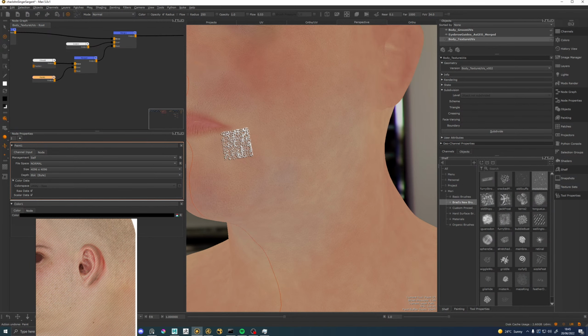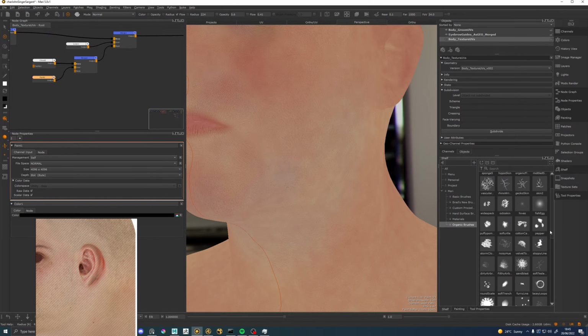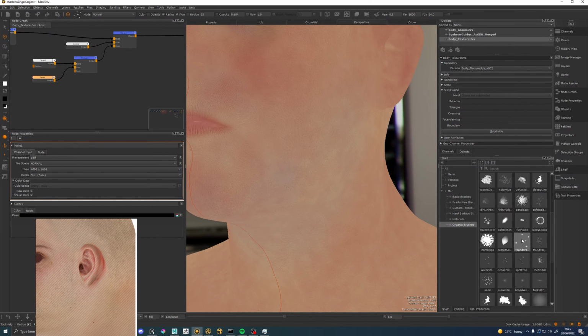Okay, it's not the effect I want. Definitely not. Organic brushes. We can try a paused brush, maybe? Round freckles could work. Okay.